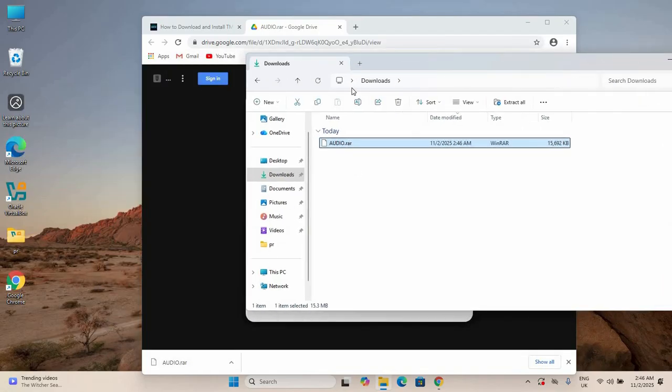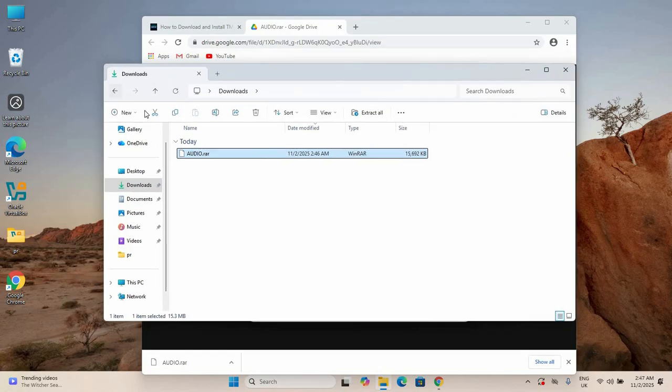Let's say that I want to change this location, because every file that I download goes straight to my downloads folder. But let's assume that you have two partitions and your drive C is getting full, and you want to change the path of your downloads folder to your drive D or other partitions on your hard disk which have much more space, such that whatever file you download from the internet goes straight to that partition or to that specific folder. Right, so now let's close this. As you can see, it's in my downloads folder.